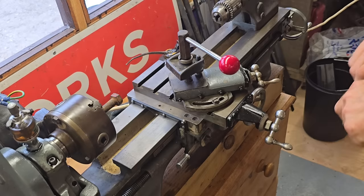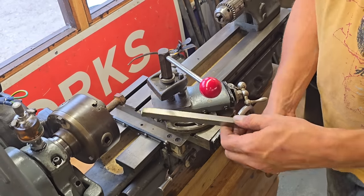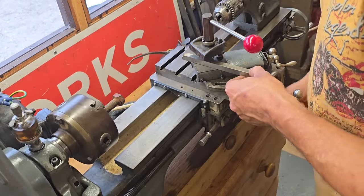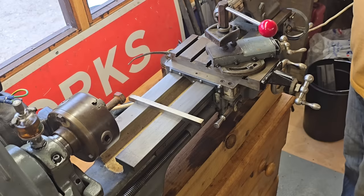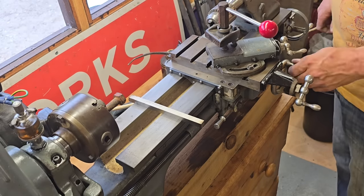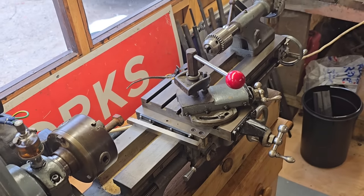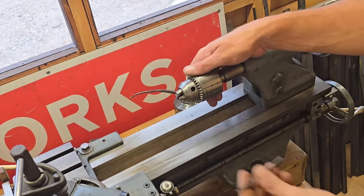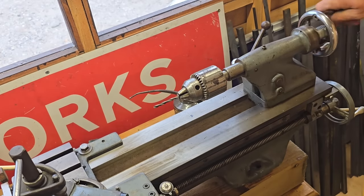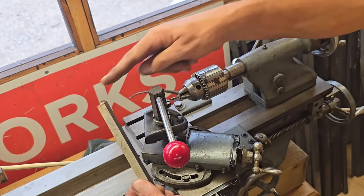All right, we're in a three-jaw chuck. Now, I want this bit. I'm going to use this high-speed steel. That's too low. Now, I think somebody else said the easiest way to centre these is put a drill bit in your tail stock, and get the cutting bit at that height. So let me see if I can get a drill in that tail stock. Right, we've got a drill in there. So let's bring this compound back. And we've got to get this bit in here, so the cutting height, I think.